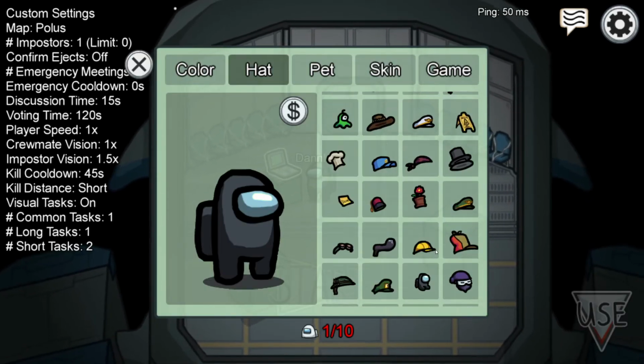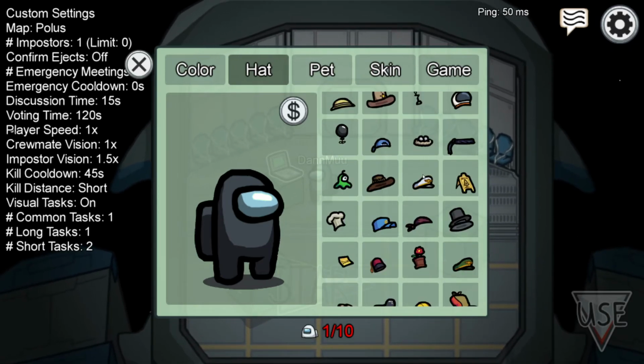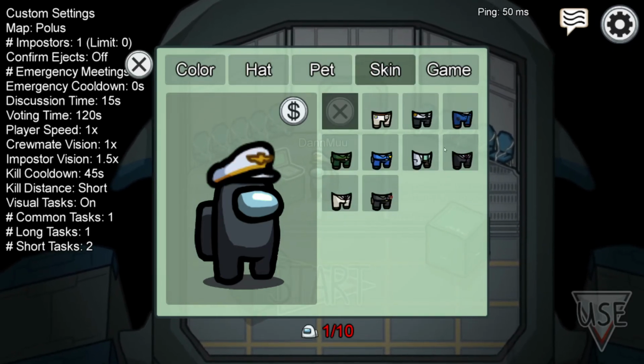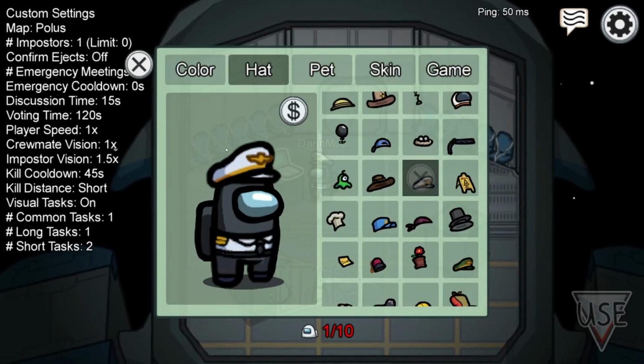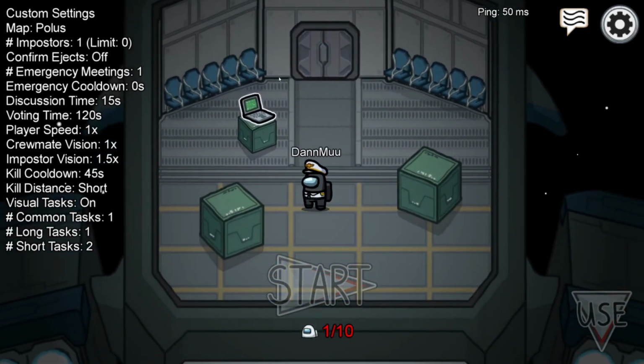Now, if you go to the laptop in the lobby, you can go through and customize exactly how you want. They have numerous amounts of hats. They have some pets that you can buy with money, but I haven't shelled out any money for this game yet. And you have skins that you can apply as different uniforms.